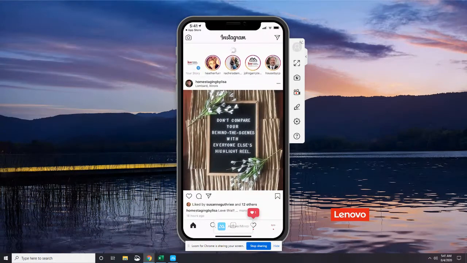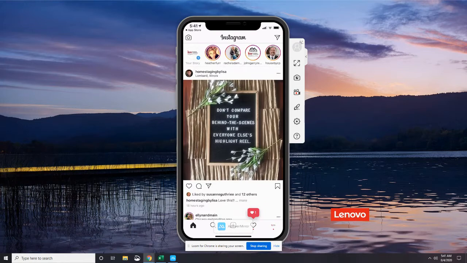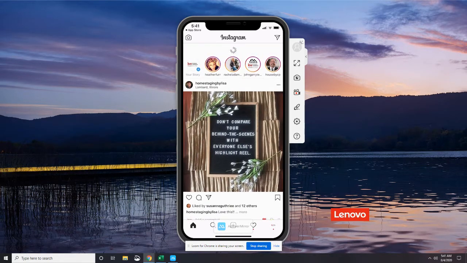I have some accounts connected already, and you might have some as well if you already have a personal account set up and you want to make a new one for your business. What you want to do is come down. Well, actually, I guess it's up. You're going to tap the top of the screen and select an account from the bottom. So you can, depending on where you are on your phone.